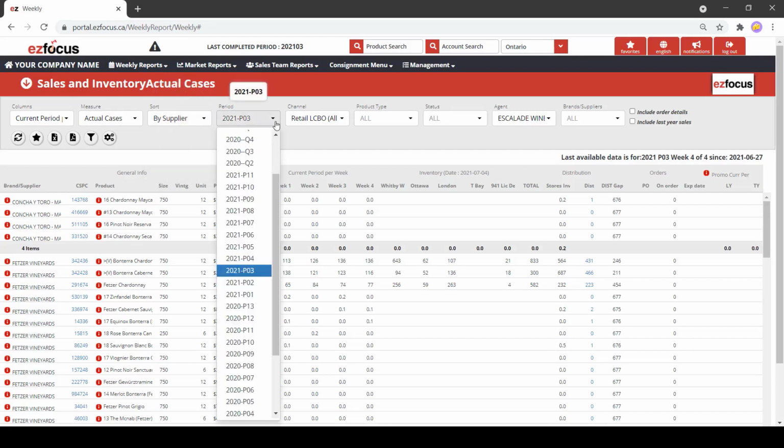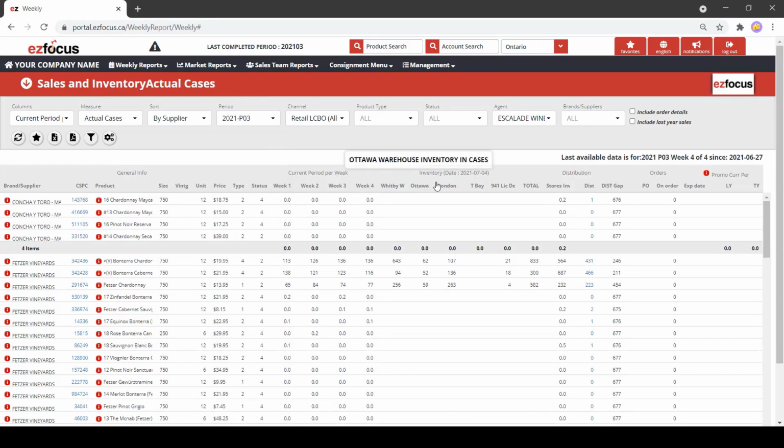You also have the ability to go back and look at previous periods of sales reporting. Our inventory reporting will also be as of a current date. That's important to keep in mind: inventory is as of a snapshot in time, whereas our sales information can be changed historically.